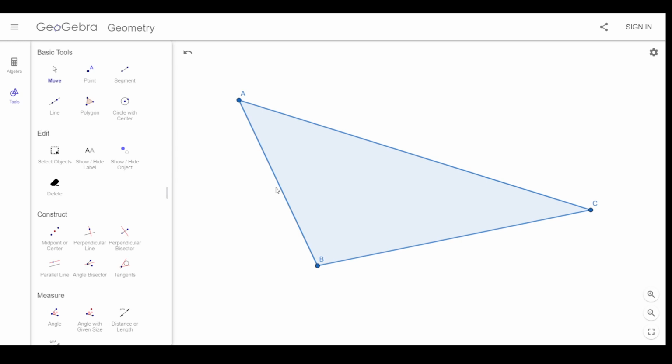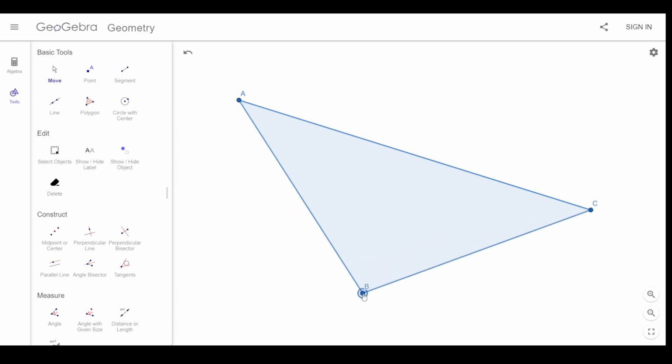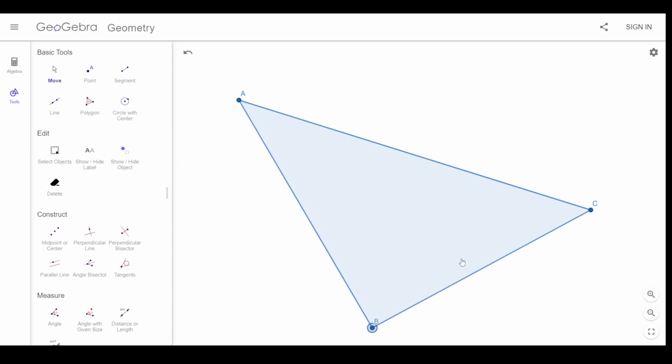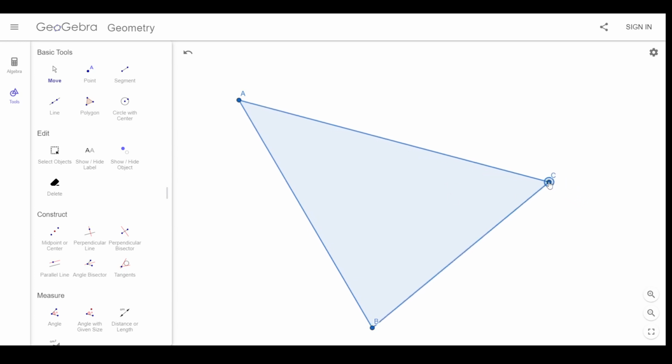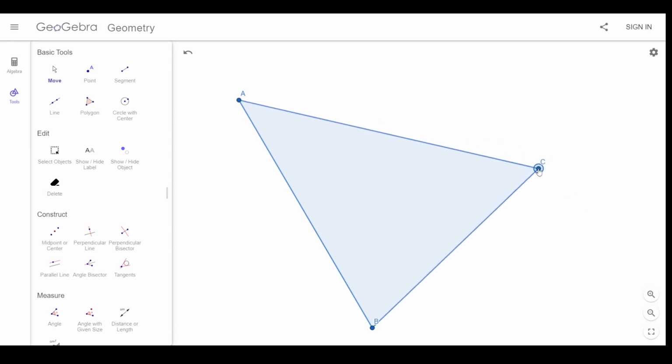Right. Okay. So what I'm going to do, I should say this though. Remember, on the thing we just did, the altitude is from a point to the line. So this thing right here, AB, everybody see that? I want to find, and I'm going to change this. This kind of looks, how about like that? It still kind of looks too much like a right. There we go. Yeah, too much. I just want it to be a regular acute triangle, okay?